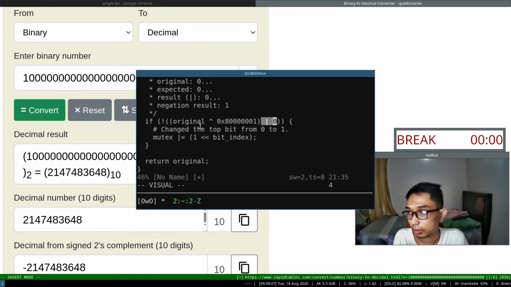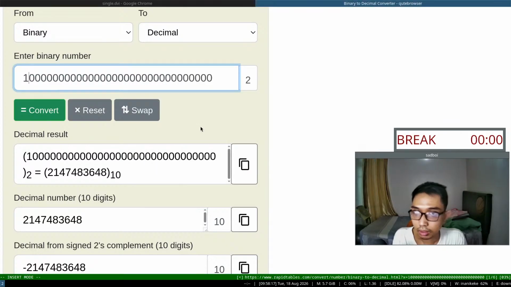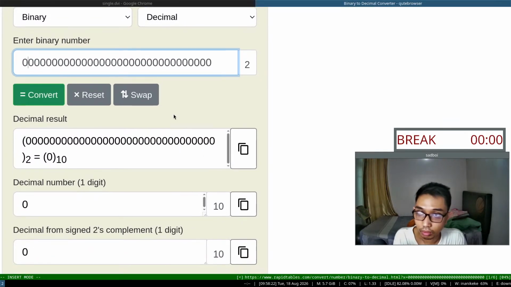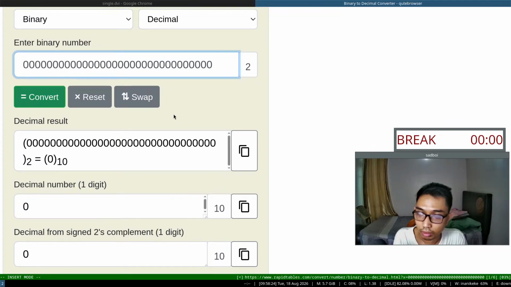What is it called? And then this constant here is 0, right? It means having this one. Okay, something like this maybe.